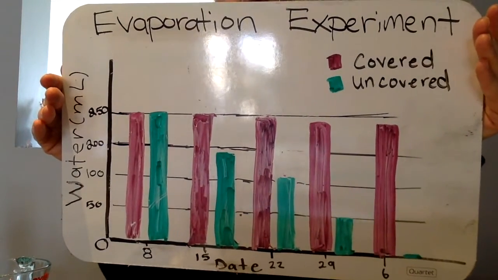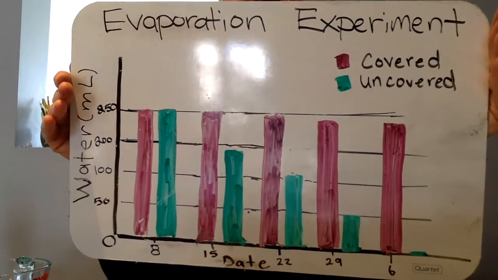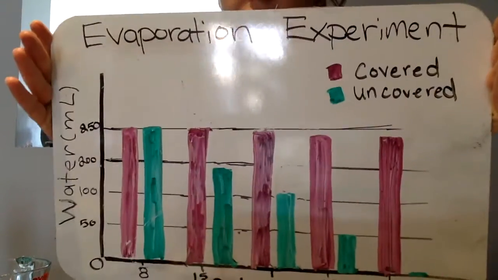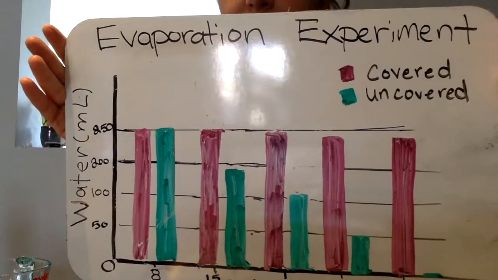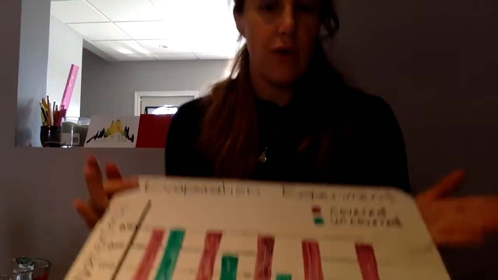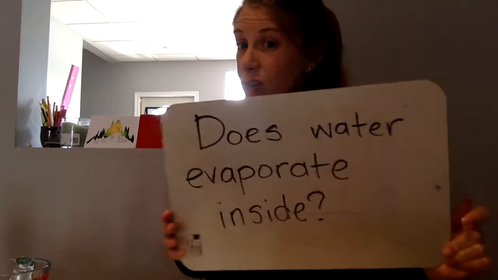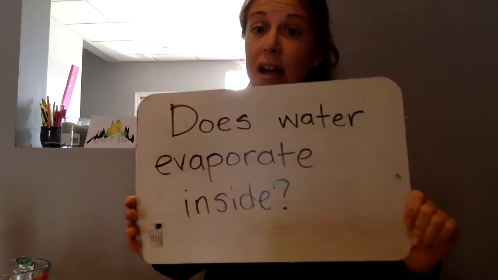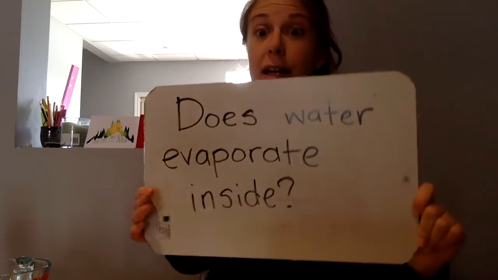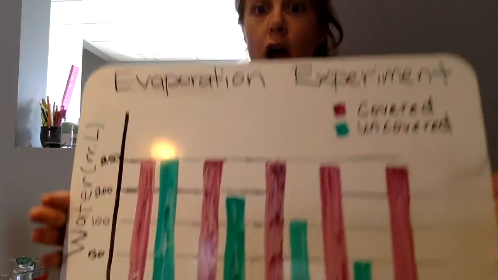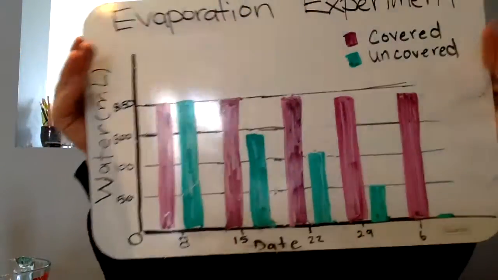I'm going to hold this up so that you can see it, because for this week, for our evaporation experiment, the job that I would like you to do is answer the question that we asked at the beginning of our experiment. We asked, does water evaporate inside? This was a question that some students in our class had when we were doing our KWL chart before March break. We can answer that question based on the results of our experiment.